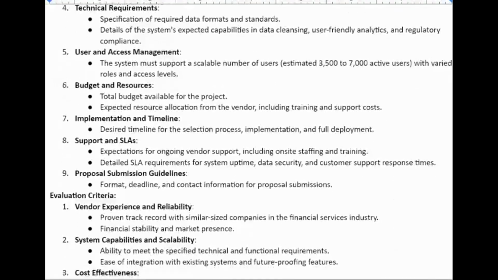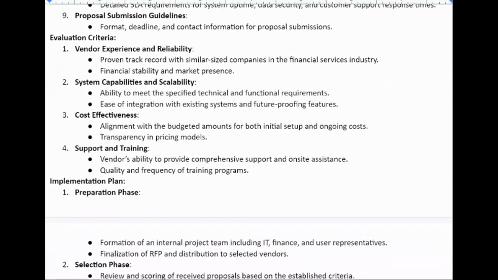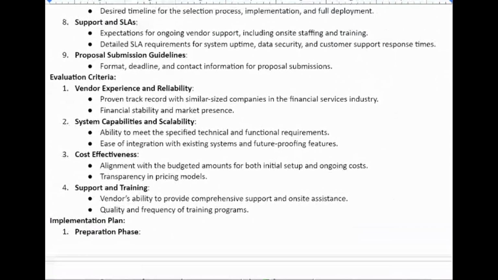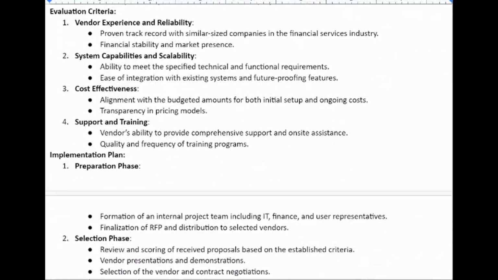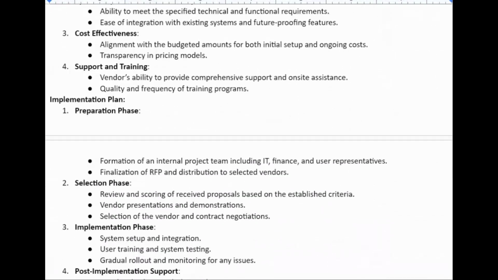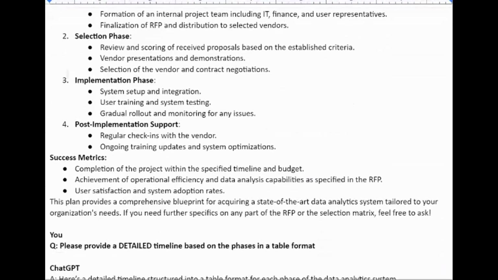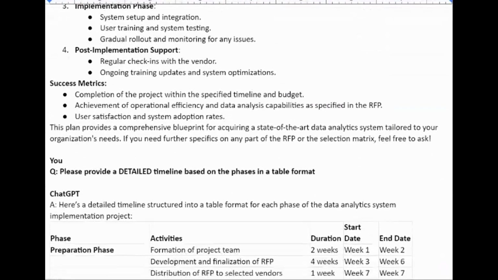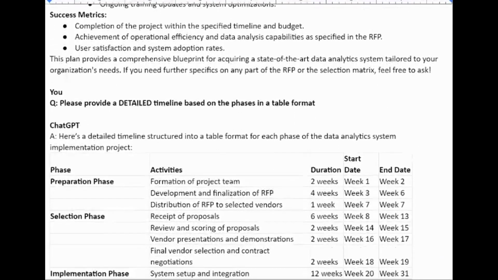Technical requirements, user access management, budget and resources, implementation, support, service level agreements, proposal submission guidelines, evaluate vendor experience, reliability, system capability, scalability, cost effectiveness, and support and training. Implementation: prep phase, selection phase, implementation phase, post-implementation support, and then success. Complete the project, timeline, budget.